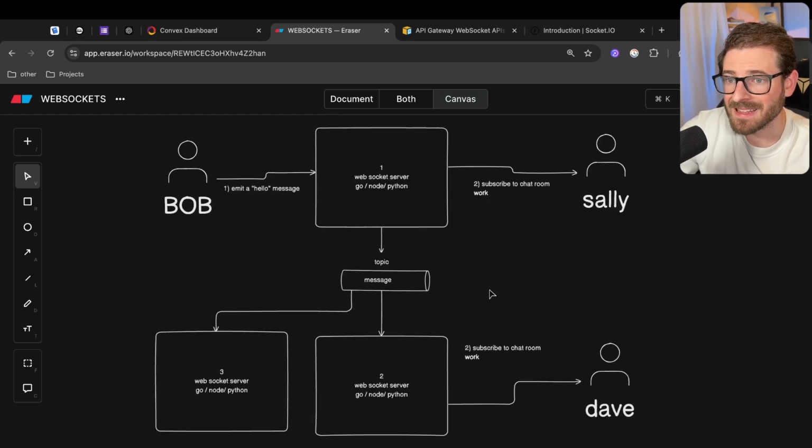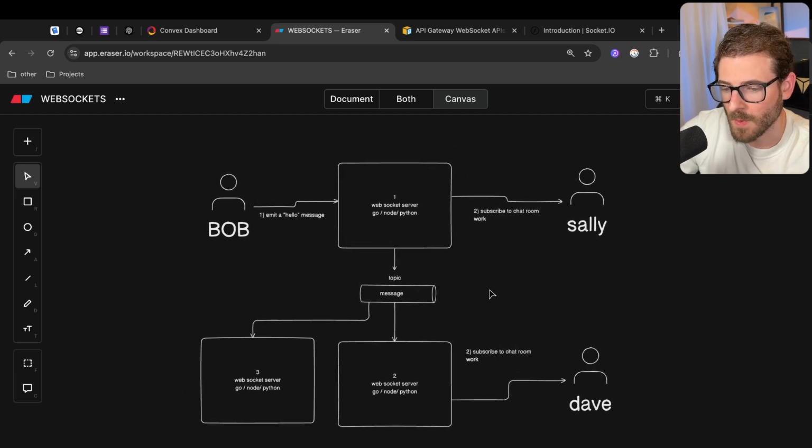So that's kind of a behind the scenes view of how you might want to scale up a WebSocket server. Again, you could probably squeeze out quite a lot of connections on a single VPS using a decent runtime or programming language. But if you're lucky, you will need to scale up at some point, and having a message broker also provides high availability and high message throughput. Now, unfortunately, you do have a centralized service that's handling all these messages. So if this thing were to crash, basically, you're stuck in the same situation where Bob can't actually broadcast an event to all of his users.